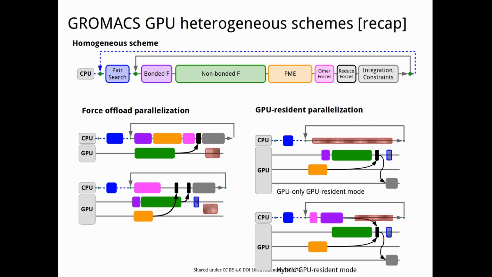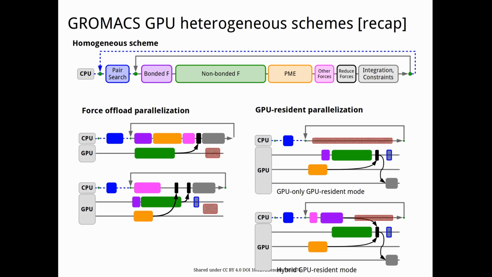Later, we moved on to the GPU resident parallelization, and we call this GPU resident because the state of the simulation resides on the GPU for a number of iterations, tens or even hundreds of iterations, enabled by algorithmic improvements we made over the years. And this means that we focus on keeping the GPU busy and might give up some CPU utilization, in order to make the most of the very powerful GPUs these days. However, in this mode, we can also make use of the CPU as an aid, as a helper to compute both for performance and to support the wide variety of features that GROMACS has.